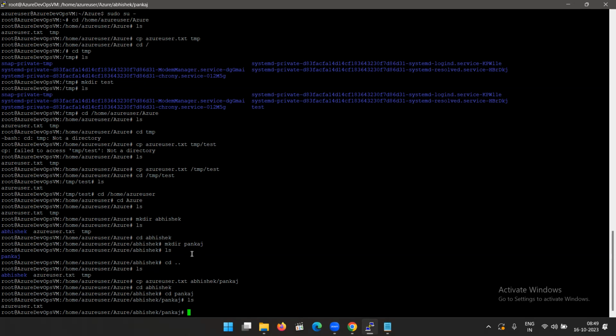Without root, you cannot copy. So the whole summary is that if you want to copy some file to some other folder in some other directory, you have to follow the absolute path. But if you want to copy some file which is in the same level of that directory, means in the same level you have the file also, in the same level you have the directory also, then you can use relative path. Okay, got it?